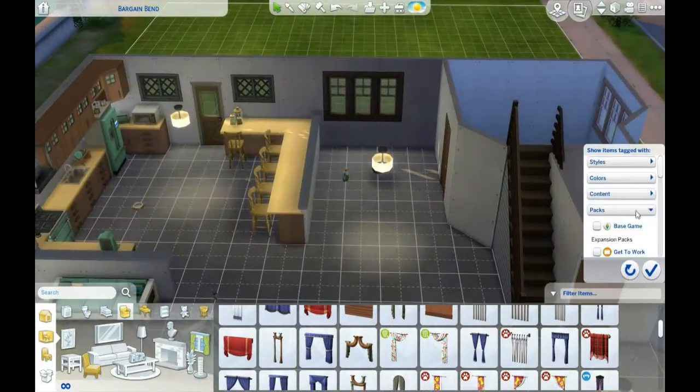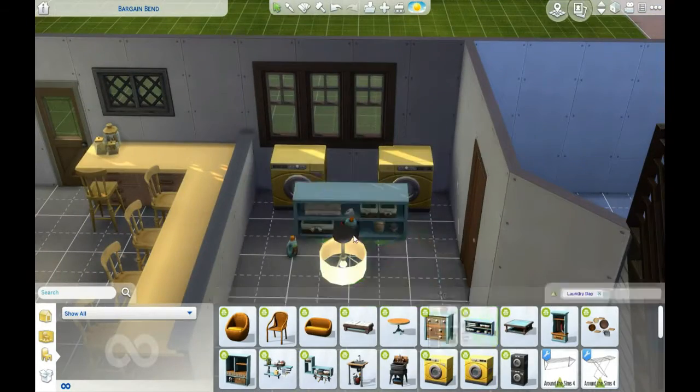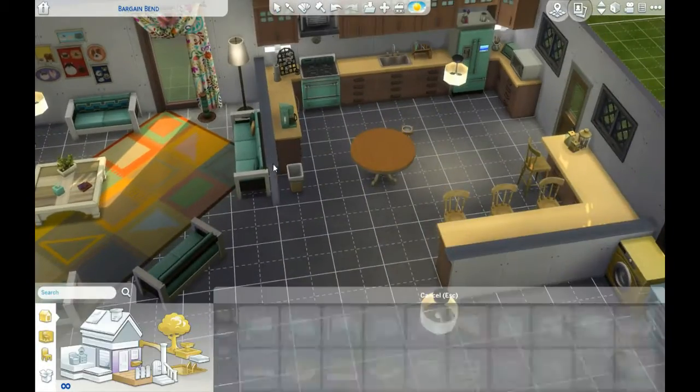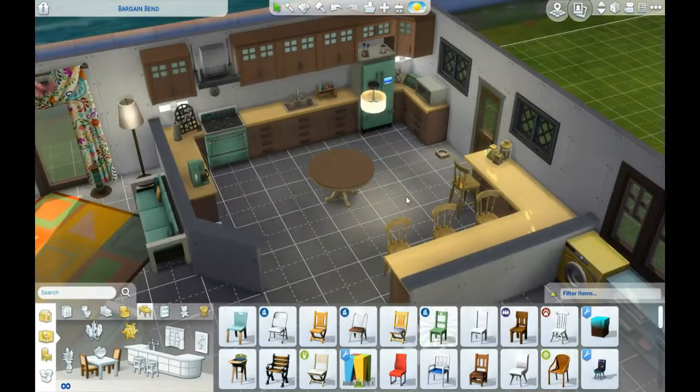So it's a vibrant home. It's not too crazy, but they like their color. They were like, yeah, it's gonna be colorful and happy and shiny. There's the table I told you about. I told you it existed. You doubted me. You didn't doubt me.